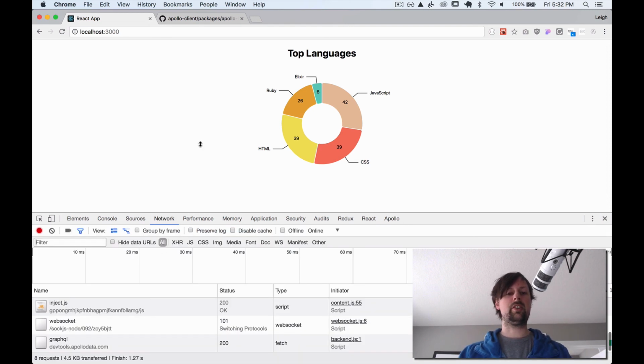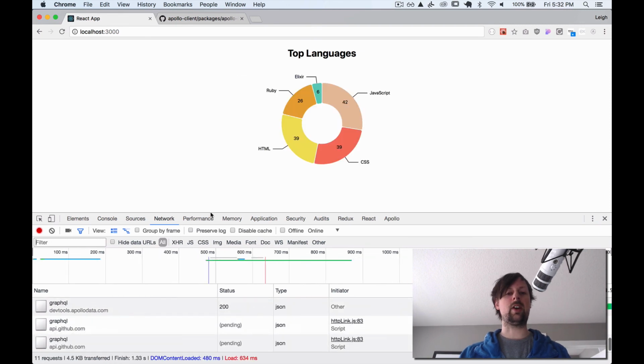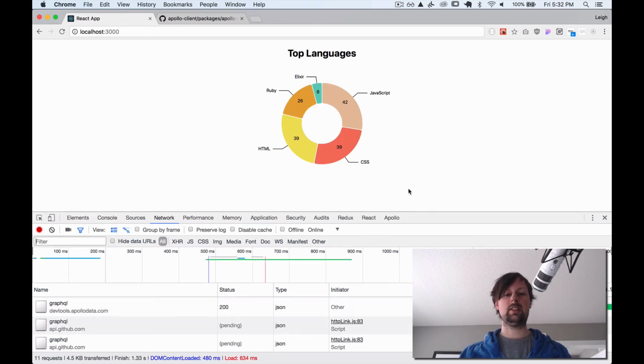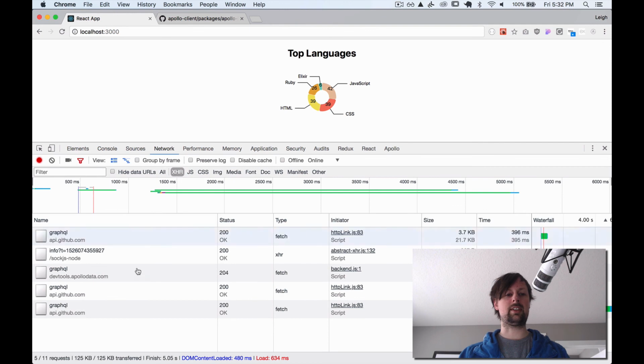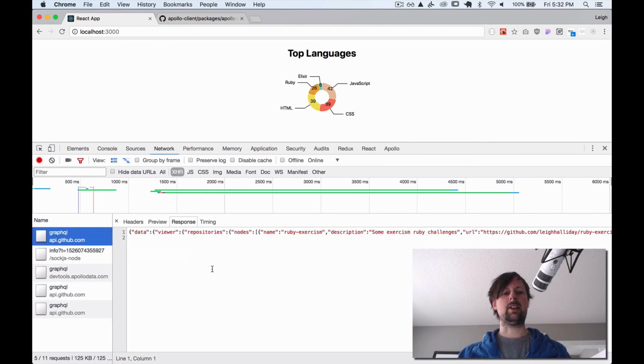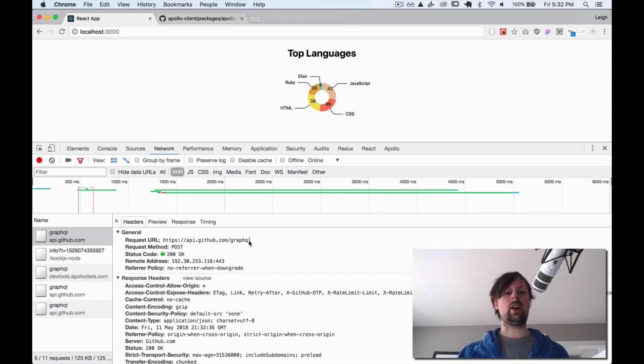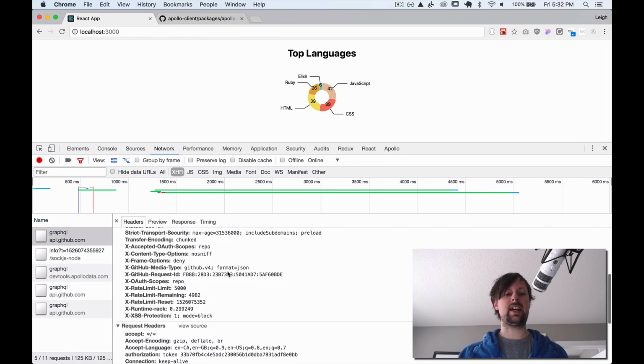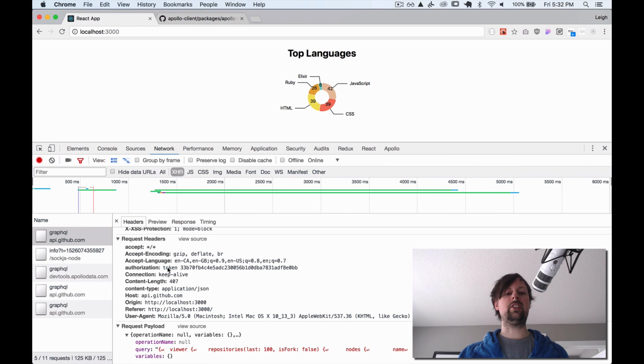So if you come down here to the Network tab, you can actually go and see the GraphQL query it's performing. Pop open this, and we'll switch to XHR. And here you can see that we are making the request to GraphQL. We're sending that authorization token over as a header.